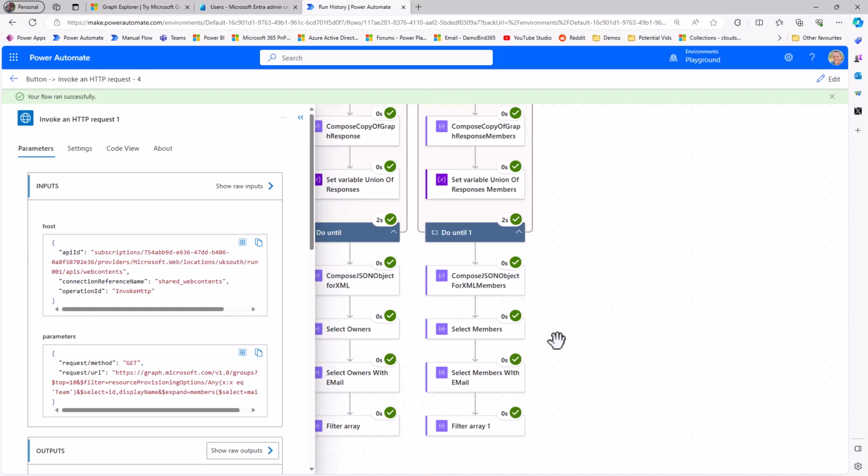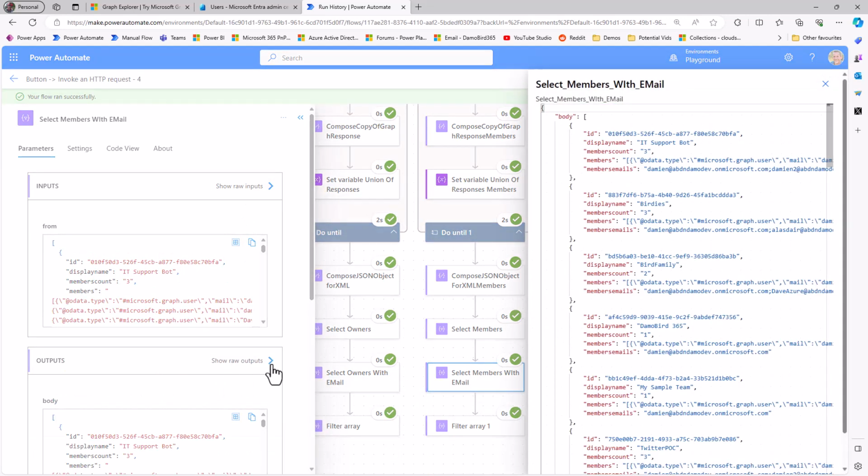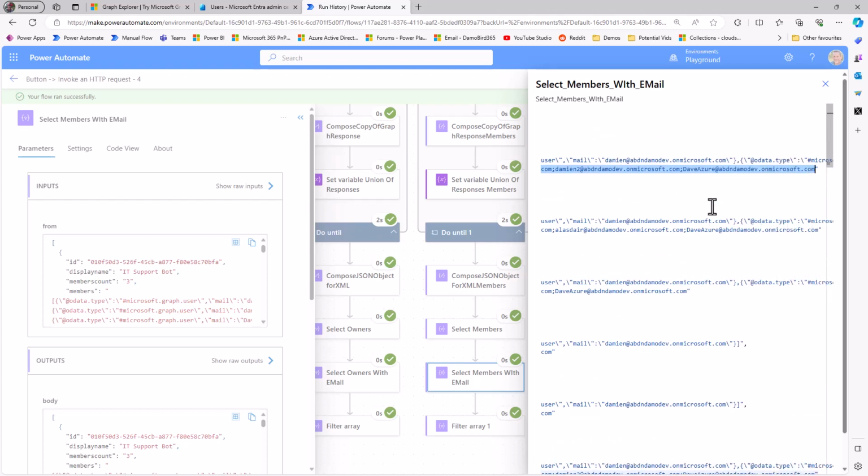And as we scroll down right to the very bottom, if I select my members with email and we have a look at that raw output, same structure. I've gone and renamed those keys in the select, so the select members. We now have members count. This is where I've changed the expression, so it's the members array that I'm checking the length of. We have members here for the email, and then the members emails, which is that clever trick with the XML and XPath. As you can see, where I've got 3 members, I have 3 different email addresses that are comma separated.